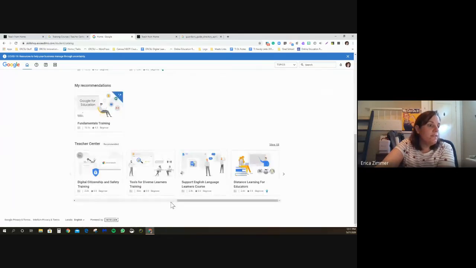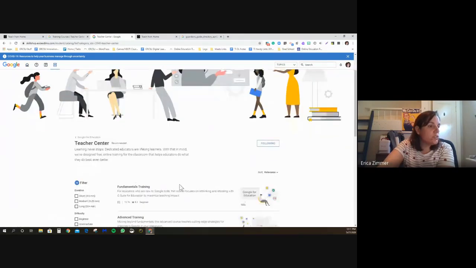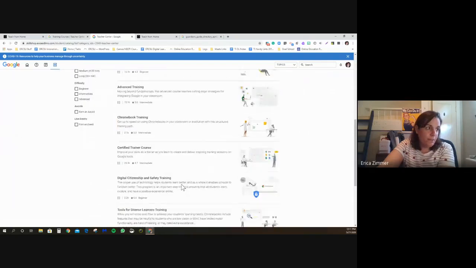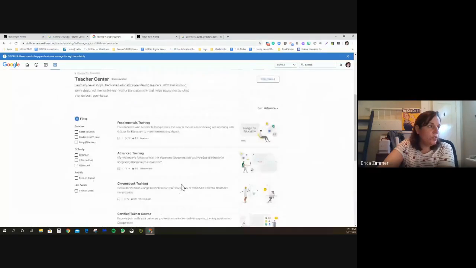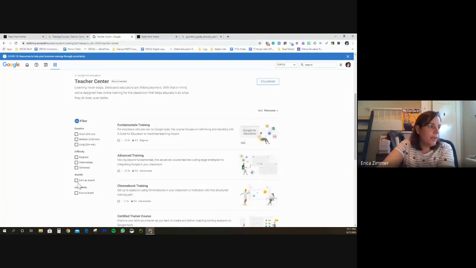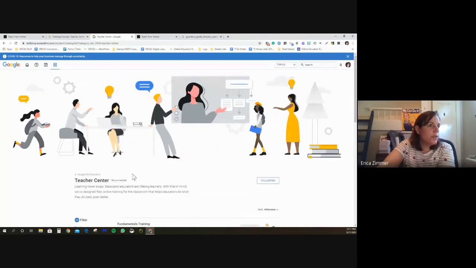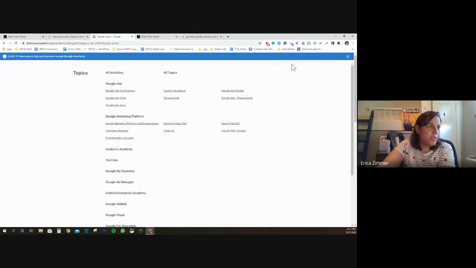But those are the recommended, right? So the Teacher Center, if you hit view all, it shows you all of them. And you can filter by how quick or short they are, and it will show you all the different ones that you can take.